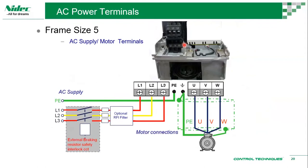When it comes to frame size 5, we move to removable connectors. So you have L1, L2, L3, UVW. Typically, we would connect the UVW first before connecting L1, L2, L3, because otherwise it would be difficult to connect the UVW. So you just connect UVW first and then plug it in. It's basically plugging in, so it doesn't matter so much. It's doable.